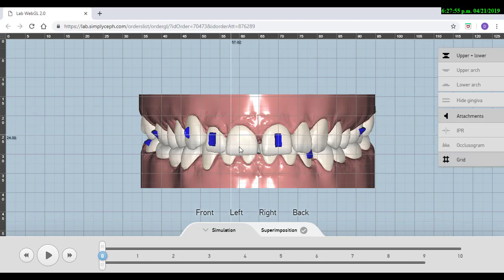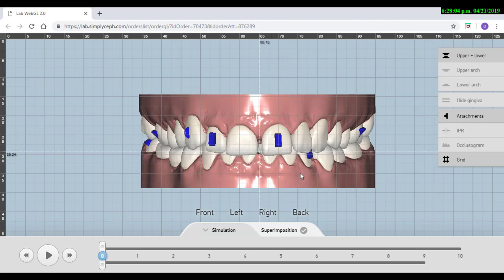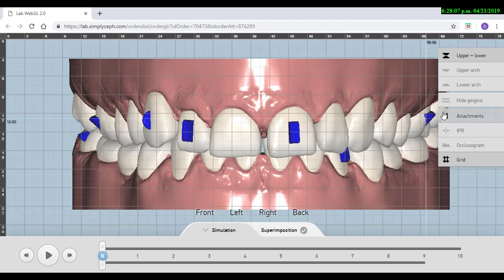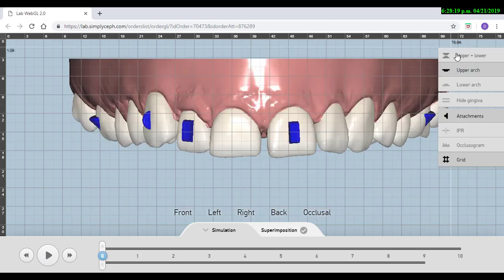So for example, in this case, we can see a big overbite. Those lower incisors, we need to intrude them. So I can tell the technician, for example, with this grid, that maybe I want to finish with 2 millimeters of overbite. And I want to achieve those 2 millimeters of overbite at the end with 2 millimeters of lower intrusion and maybe 1 millimeter of upper intrusion. Maybe also to level up the gingival margins. So that is why the grid is also very useful.